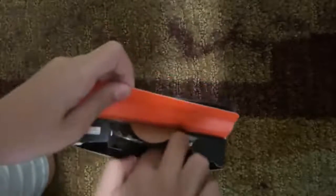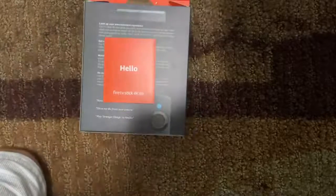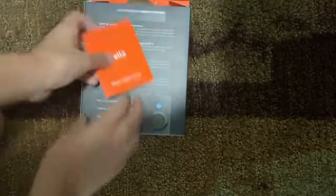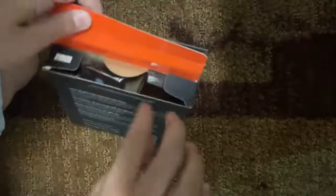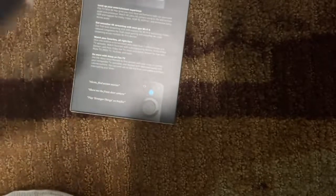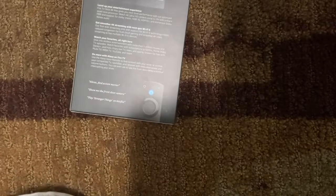Alright, let's see something inside. An instruction manual that nobody reads. I don't need that. Alright, right here, we get the stick. Wow, look at this design. It's nice. But we'll just keep it right there for now. I don't care about this.